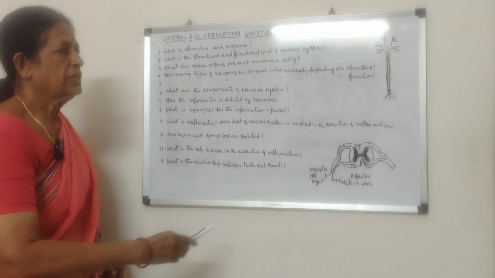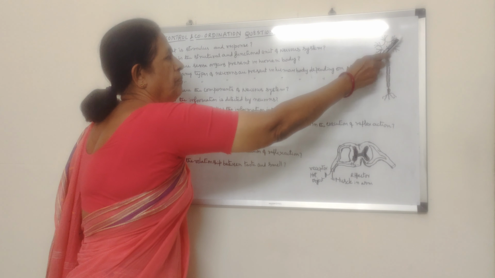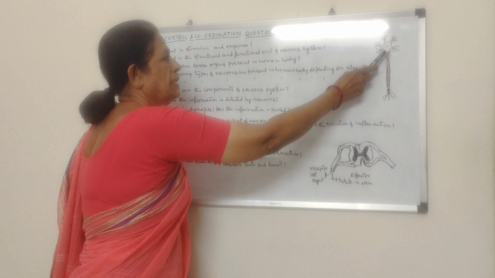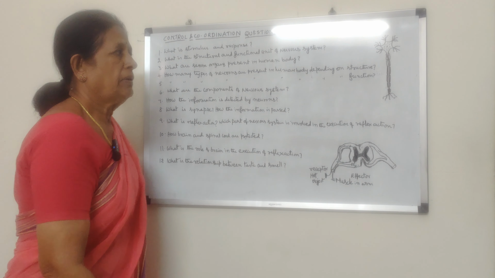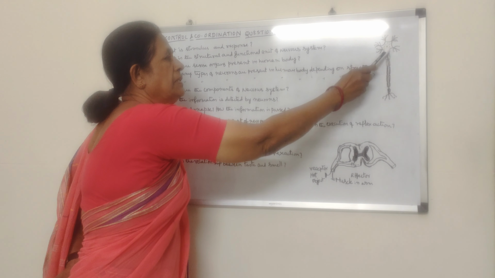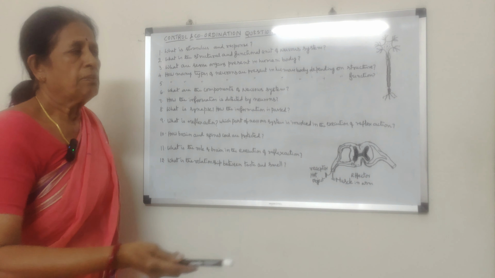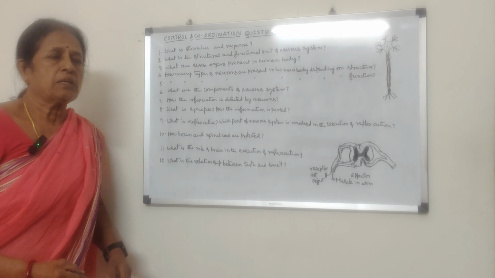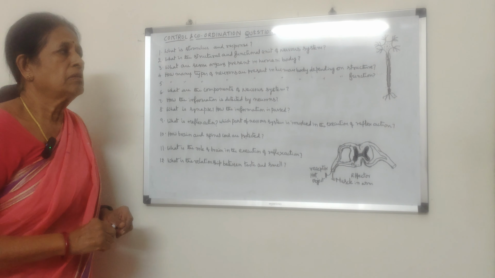And how is the information detected by neurons? Neurons end with nerve receptors. The dendrites carry impulses from other neurons or sense organs to the cell body. The cell body is the center of activity. It analyzes and sends impulses through the axon, and these axon terminals are in contact with other neurons. That means all the neurons form a network-like structure.